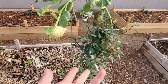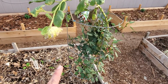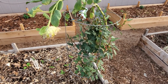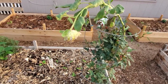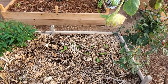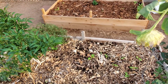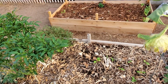Here's bed number 5. We have one more Jamaican sorrel. There were 2, but when I was thinning the soybean plants, I accidentally yanked up the other Jamaican sorrel plant at the same time. And when I put it back in the ground, it did not survive. So yep, one more sunflower, kind of waiting for it to dry to the point that we can get the seeds. Again, all the bok choy survived. There's plenty of space in this bed for me to make some decisions about what we're putting here in the fall. Definitely greens. I grow so many greens.